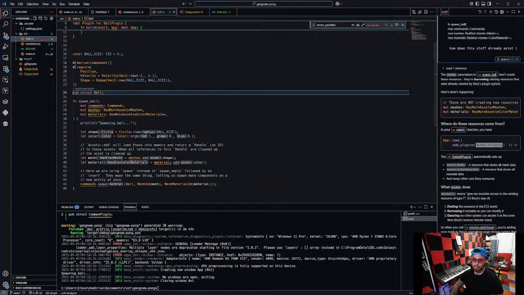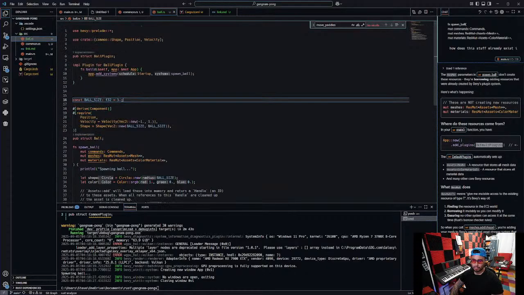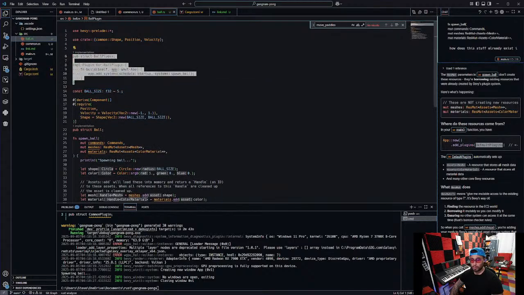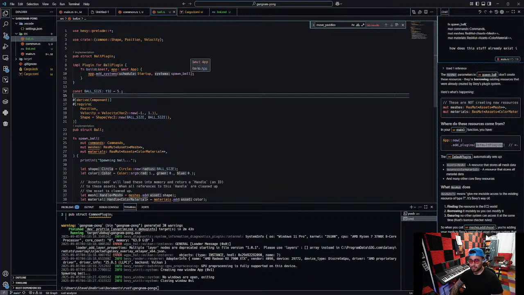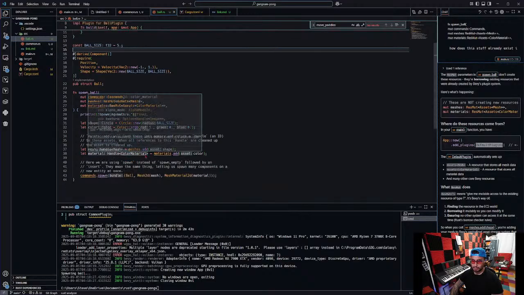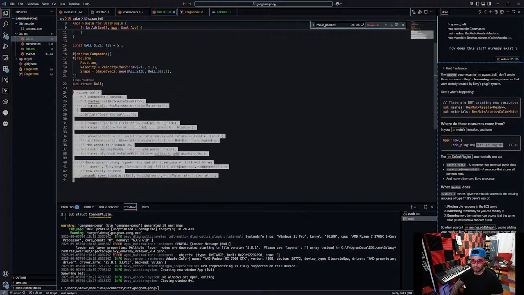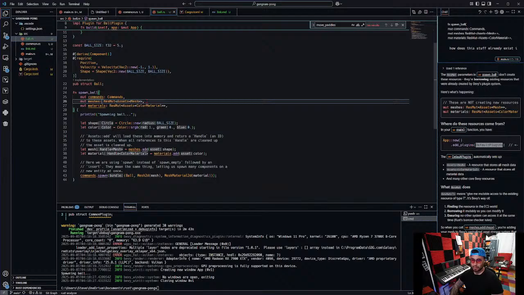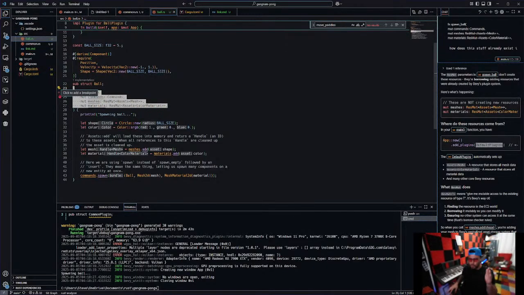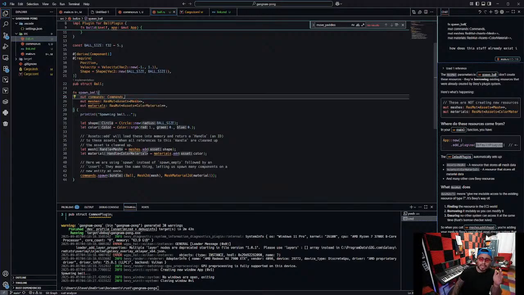Alright, so what did we do? We took out the ball component. We added a plugin for ball that spawns the ball at the beginning, which is pretty dope. In the act of spawning the ball, we went to our database, and the way I want to describe this, in simpleton words, is we are getting a mutable asset mesh type from our resources. It doesn't even exist yet, which is the weird part that I find.